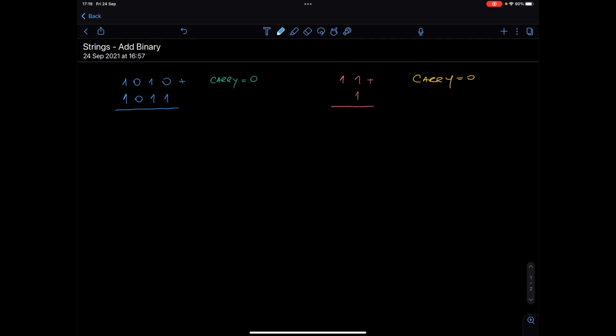Let's start with performing the first addition. So if we check here, 0 plus 1 is 1, so we add 1 to our result string and carry remains 0. Then we add 1 plus 1. This normally would be 2, but we cannot have 2 in binary. Thus, we put a 0 here and we update the carry to 1.